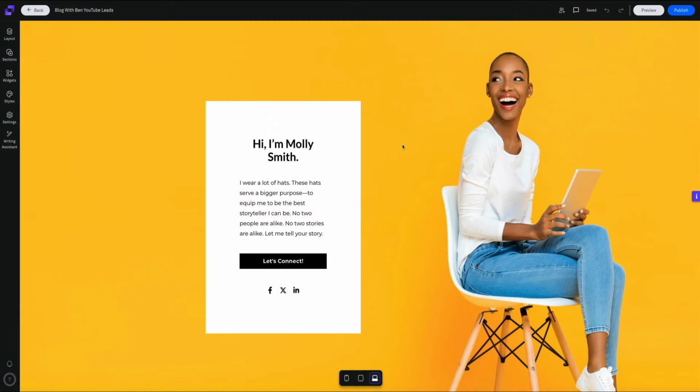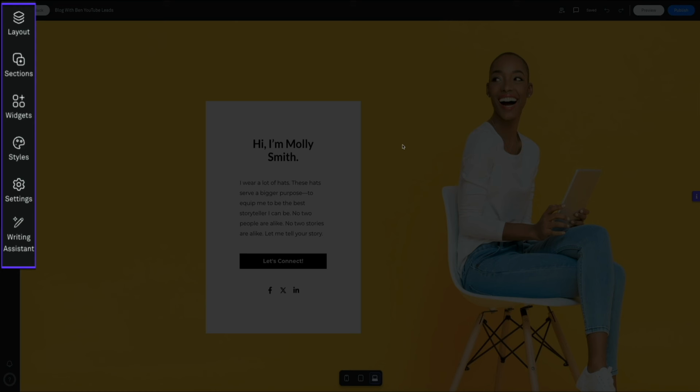In this section of the tutorial, I want to give you a quick walkthrough of the landing page builder so you'll have a better feel for where everything is and how it works before you start building your landing pages. Okay, for starters, every template includes pre-built sections with placeholder widgets. Everything you see here, you can edit, rearrange, delete, and add new content to customize your page, which we'll do in just a moment. But shifting our focus to the left sidebar, you'll see that you've got tabs for layout, sections, widgets, styles, settings, and even a built-in writing assistant. This is your toolbox for making edits, and we'll dive deeper into these tools as we begin editing the landing page in a few seconds.